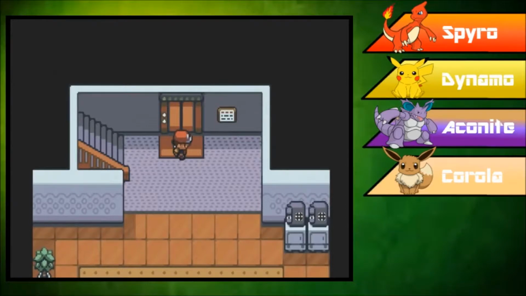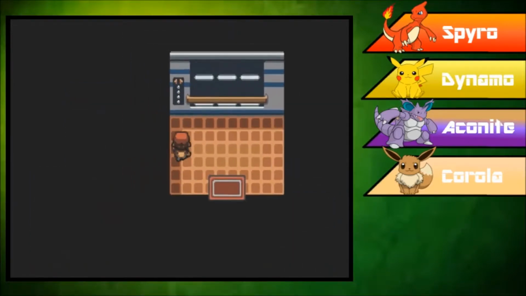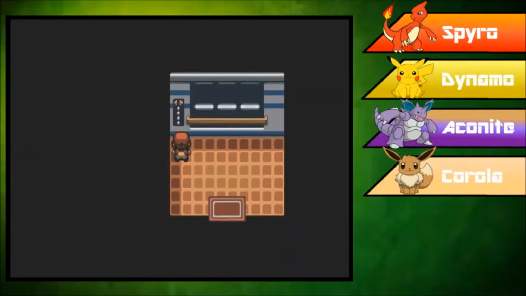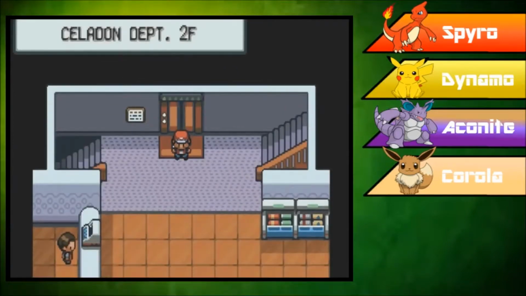So you have two options of getting around this place. You can either take the stairs, or there's an elevator which will take you directly to whatever floor you decide to go to. Me, I'm going to be incredibly lazy and just use the elevator to go up to the second floor, which was the trainer's market.